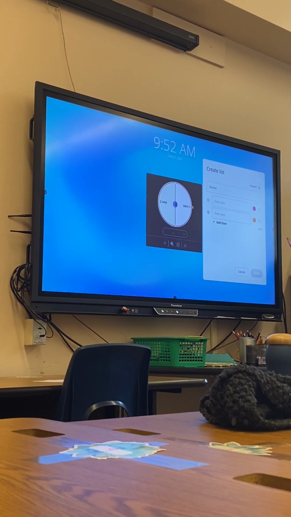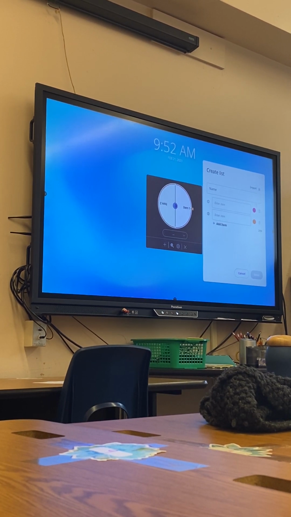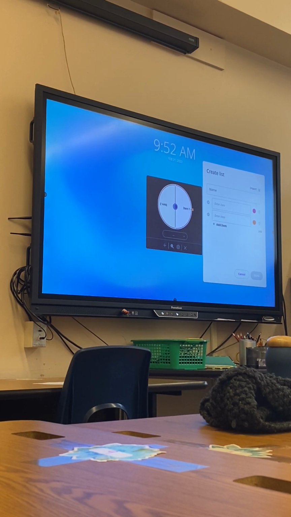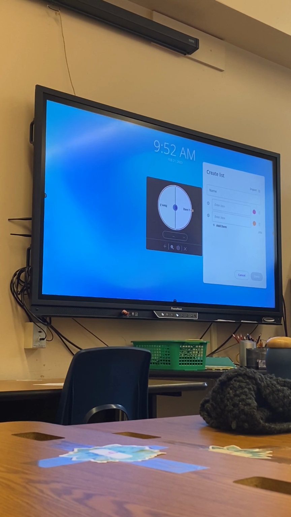I used to have a spinner for character, setting, and plot, so that when my students were stuck on generating ideas for writing a story, I'd have all 3 spinners on the panel at once, and here, hopefully that gave you some inspiration. Find out who your characters are, what your setting is, and you know what's going to go wrong in your story and things like that.